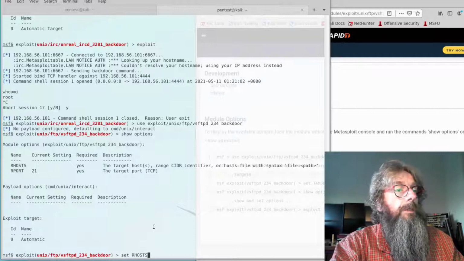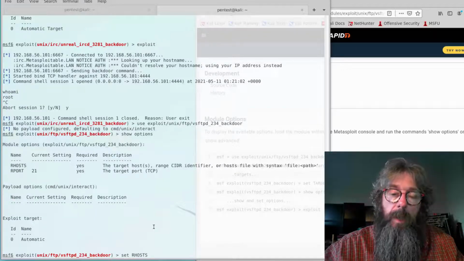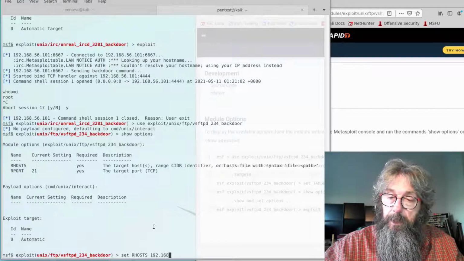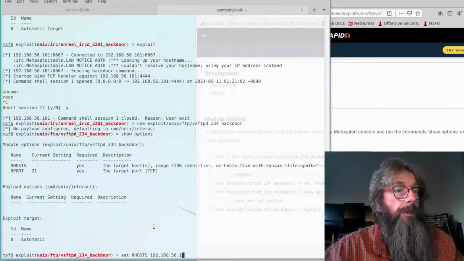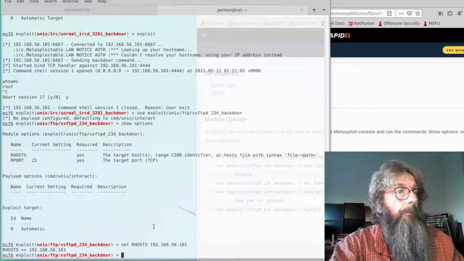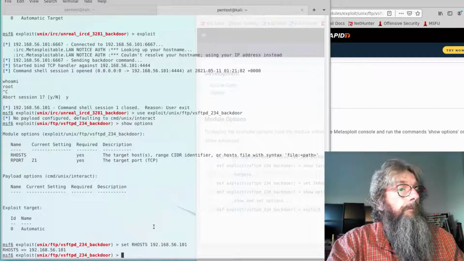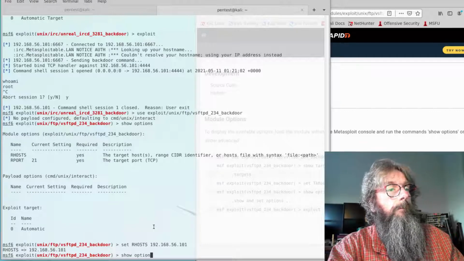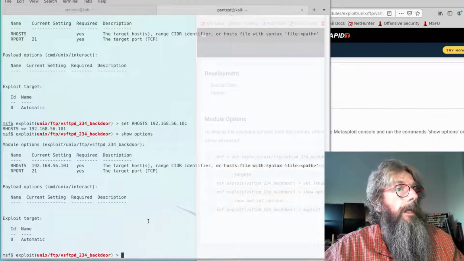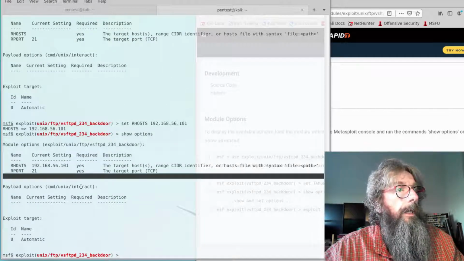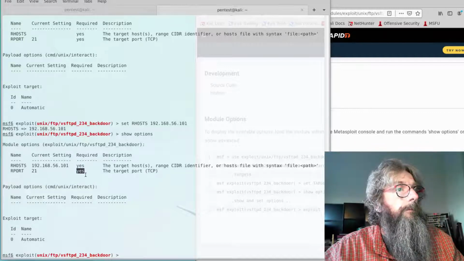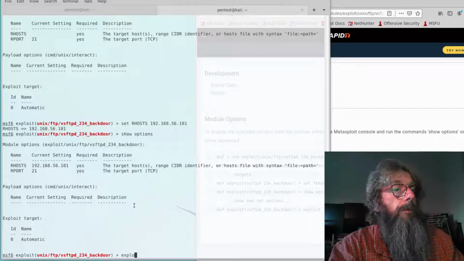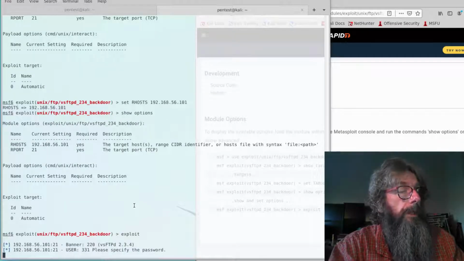Set RHOSTS, and again, it's that same IP address, 192.168.56.101. Okay. Show options. And everything that is required has been set. So all that's left for us to do is to try and exploit it again.